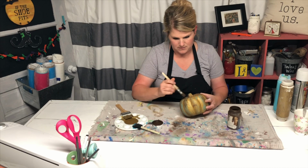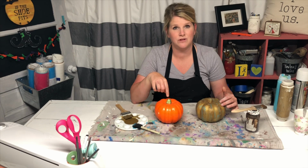So with just a little bit of paint and some antiquing wax, you can take your Dollar Tree pumpkin from looking all crazy orange to beautiful and rustic.